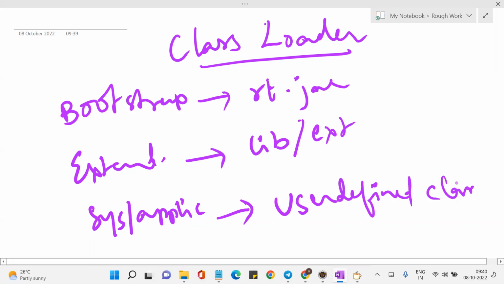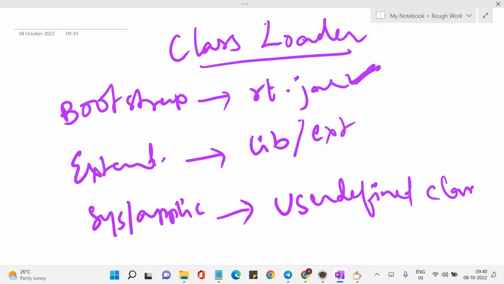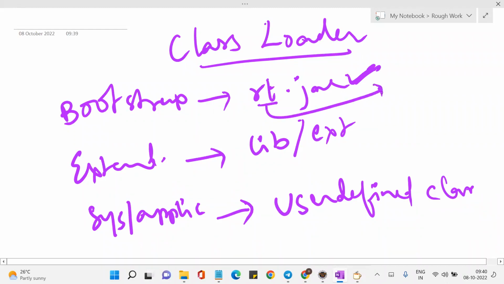Okay. So here there are different types of class loaders. Yes, whatever you said is correct. The first class loader is Bootstrap, which is responsible to load the rt.jar. Whenever you are working with Java, you have to install a Java version. If you are installing Java 8, it will load all of rt.jar. How many classes do you have in the rt.jar? Around 5,400.